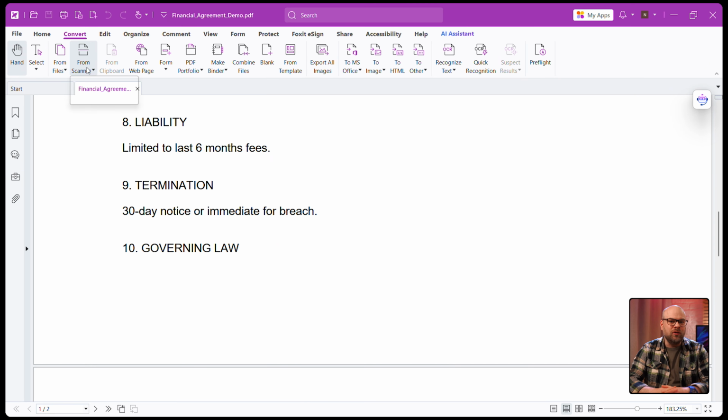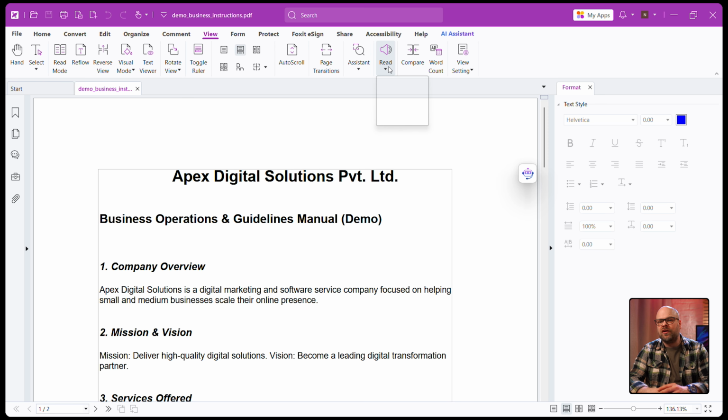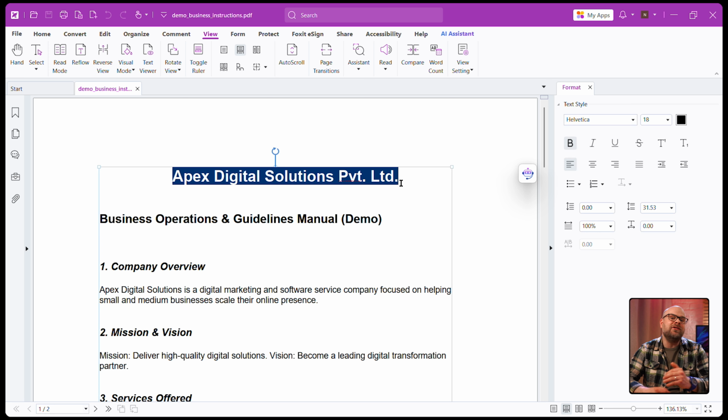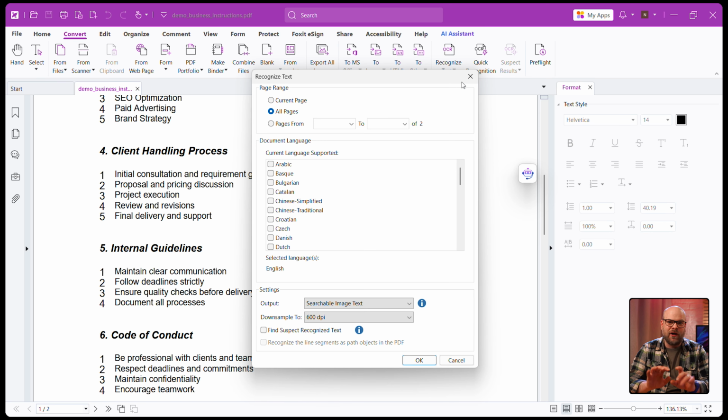When you talk about Foxit, you have to start with the OCR engine. As of today, it's still the industry gold standard, especially for those messy, real-world documents. This matters because for a professional, time is literally money. If you're a lawyer or a real estate agent dealing with poorly scanned contracts or even handwritten notes, Foxit doesn't just read the text. It reconstructs the layout with precision that makes Adobe look clunky. You're hitting one button and getting a perfectly editable file in seconds, instead of retyping for an hour.